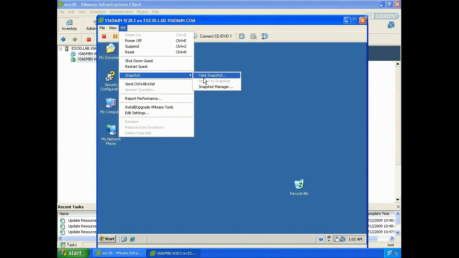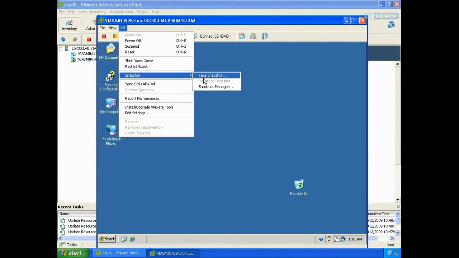And the virtual machine can be powered on. It can be powered off or any other state. But what you want to remember is that whatever state you take the snapshot in, that's the state it's going to be in when you revert back to it. So if the virtual machine's powered on and you take a snapshot of it, you revert back to that snapshot, that machine is going to be automatically powered on. It's going to be in exactly the same spot, so that's one thing you want to note.